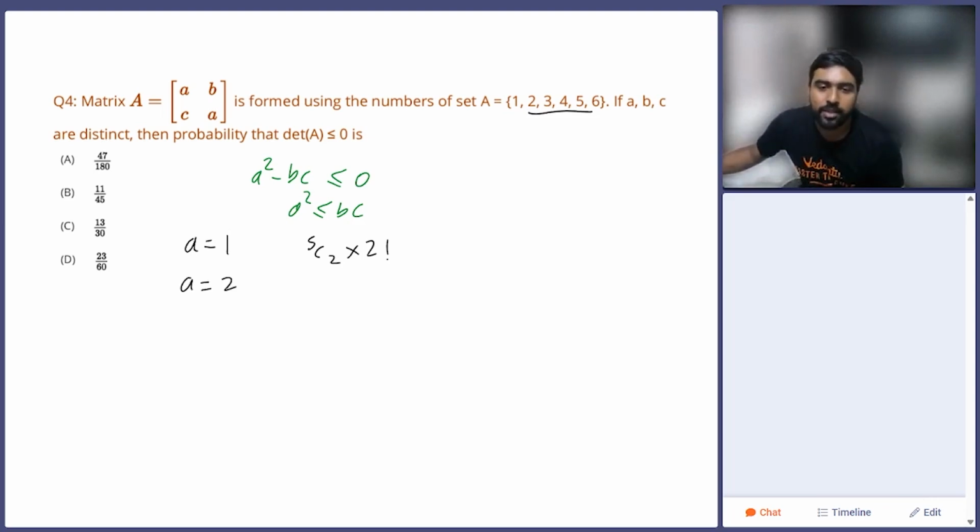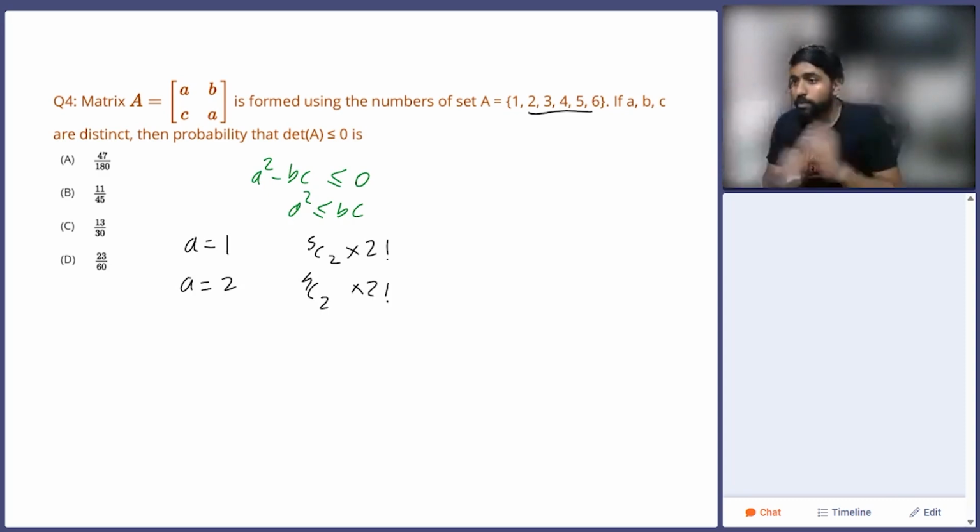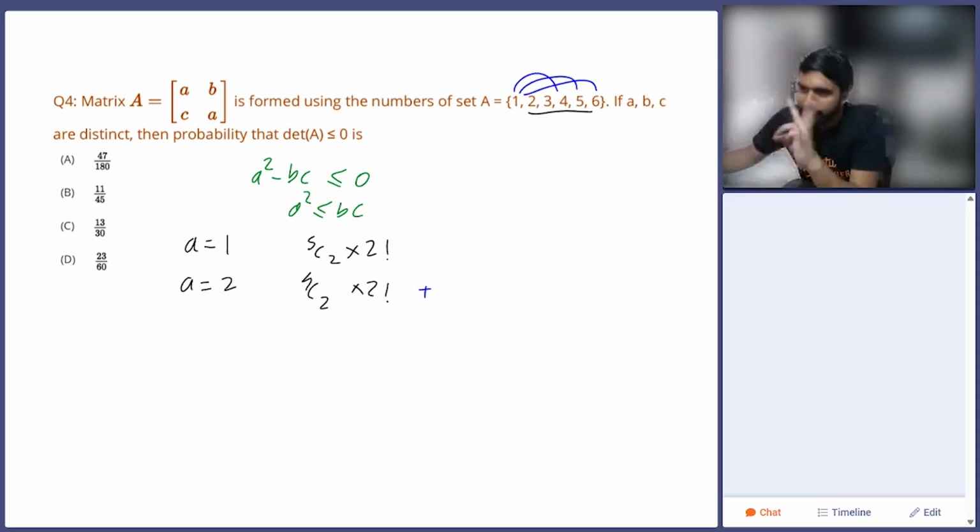Then let's say A equals 2. A equals 2, consider the big ones. So 3, 4, 5, 6. Out of that, if I take any 2 factorial, works fine. But apart from that, 2 square, which is 4, take a look at this. Can I also take combinations like 1, 4, 1, 5, 1, 6? Basically, I have 1, 4, 1, 5, 1, 6, and the opposite ones also: 4, 1, 5, 1, 6, 1. So basically, I have 6 extra cases as well.